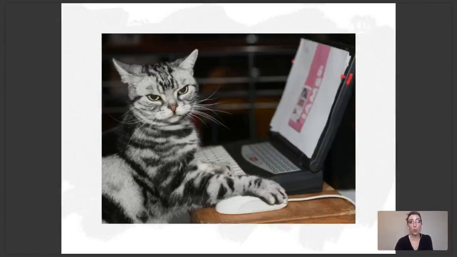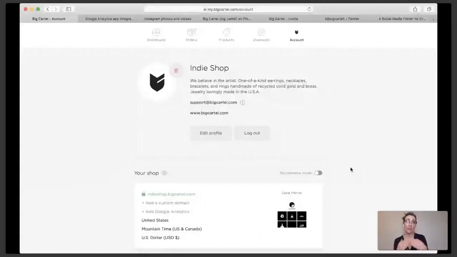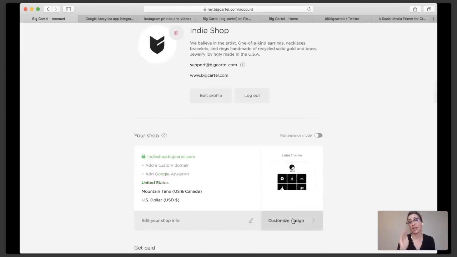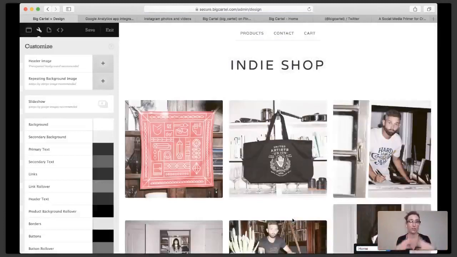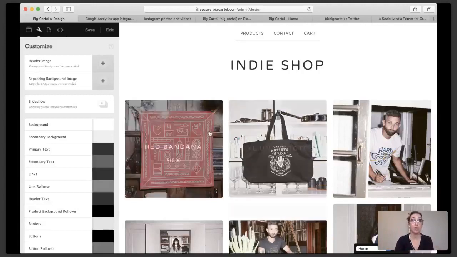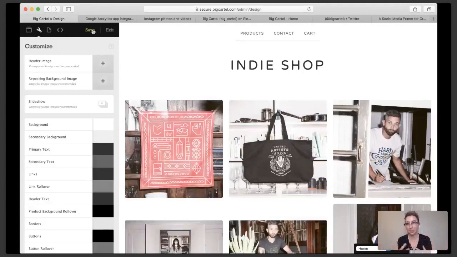So first of all, we are going to hop into our Big Cartel admin. While we're here, I first just wanted to bring your attention to the admin and how you can change up your theme at any time. And the cool thing is if you head to the customize design section in your shop's admin, you can test the waters, change up your theme in the preview section of your shop. And if you don't click save, none of those changes will stick. So you can kind of test and experiment.